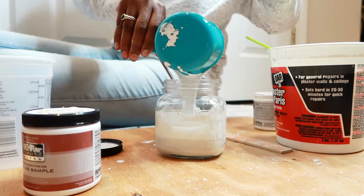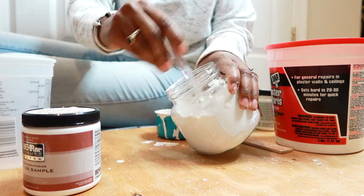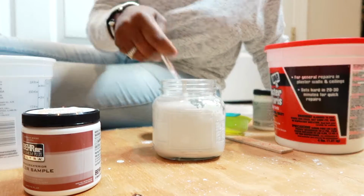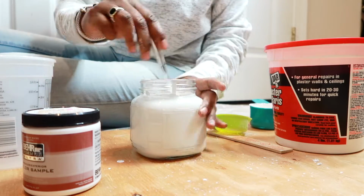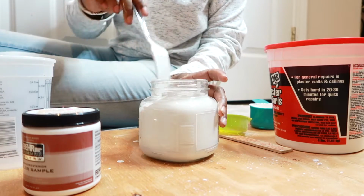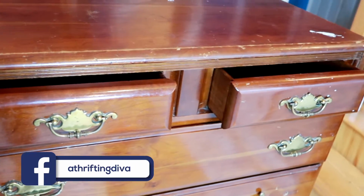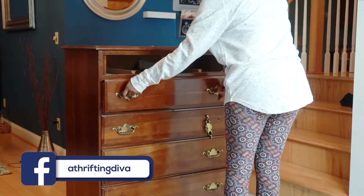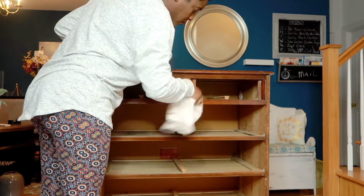If you need to make a larger amount, simply remember the 1 part plaster of Paris to 3 parts paint. Once the mixture is well mixed, you are ready to paint with your DIY chalk paint. The best part of using chalk paint is that there is really no need for major prepping like sanding. I did not sand this piece at all before painting.